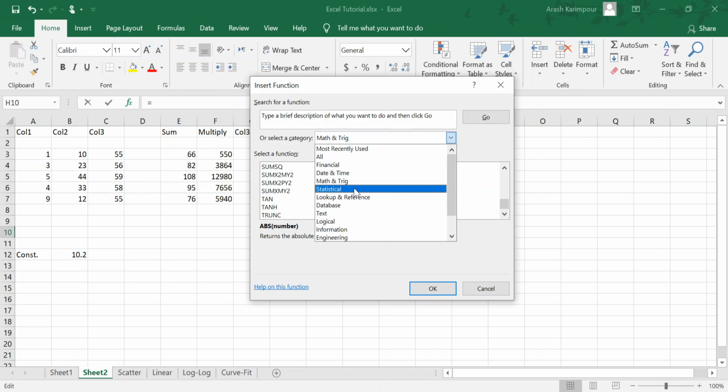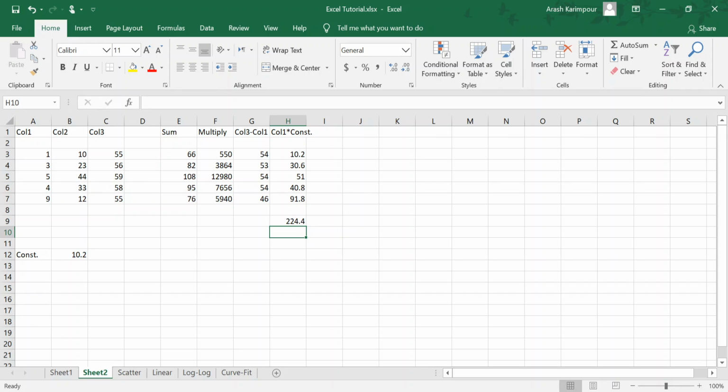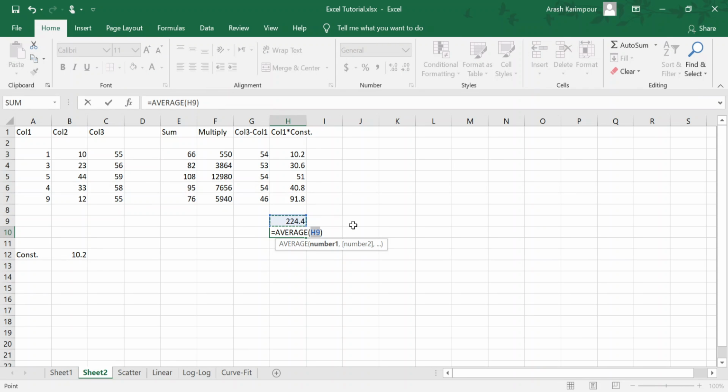For example, one of the other sets of formulas we might find ourselves using is statistical data. So you can come here, and the statistical functions are all here, so you can use them in case we want them. Also, if we know the name of the function, we can directly type it here. Look, if I click on Average, it's going to fill it in for me here and ask which one, where do you want to take the average, and that's it.